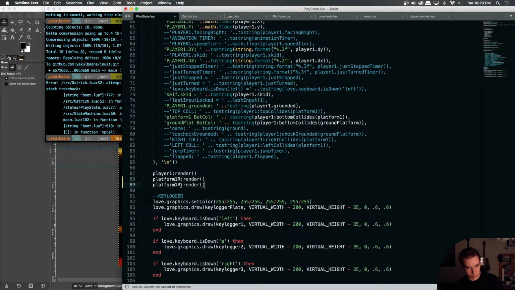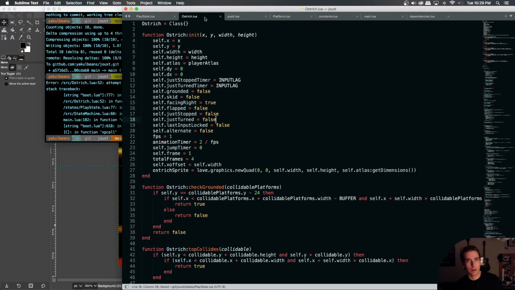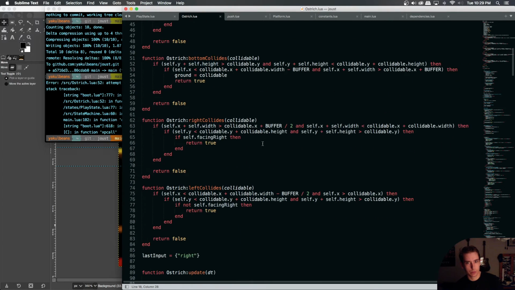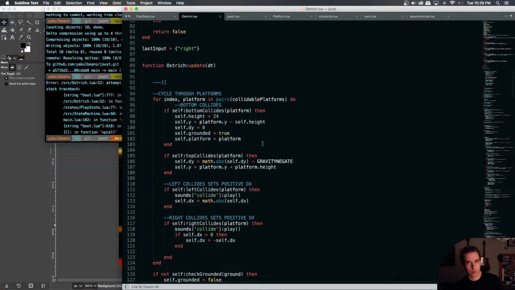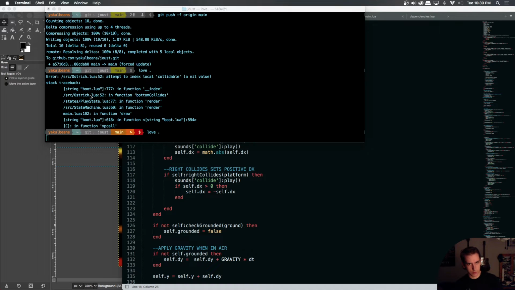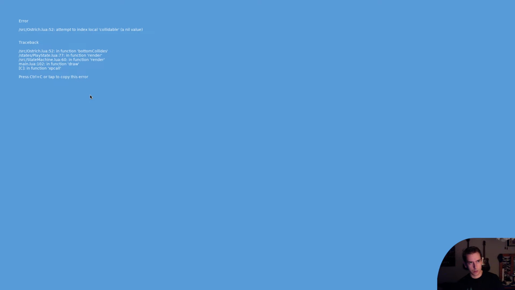Platform 2, platform 1L, render. But then in our ostrich, so we have collidable platforms, platform and collidable platforms. Let me just see if collidable's a nil value in the bottom collides function.